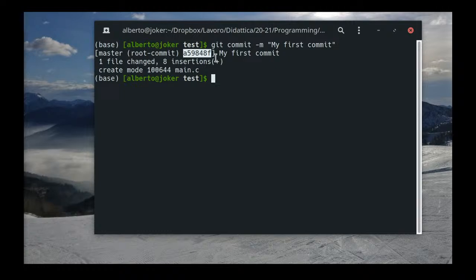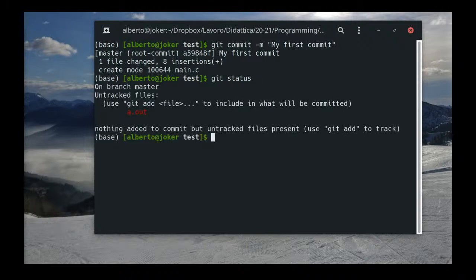Now, okay, this is our first commit. Let's try to see what's going on in our repository and our project's directory by issuing git status again. Now, if you remember, we had a message saying no commit yet.